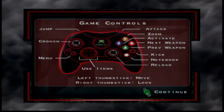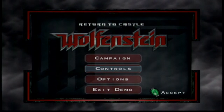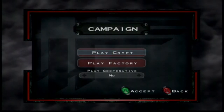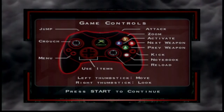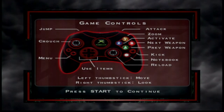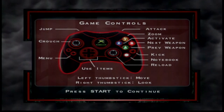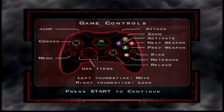Right. Controls. Is it inverted? If it's inverted, I'm going to lose it. With the PS1 stream, we had issues with D-pad only. In this stream, we've had problems with games being only inverted. There's always something, isn't there? It's never simple. Factory. Yeah, that sounds a little bit more fun than crypt. Attack. Jumps on left trigger. Next weapon. Oh, these controls. Zoom is on Y. Of course it is. Why wouldn't it be? Crouch is on... Why? Reload is on the right analog stick? What is this game? What are you?